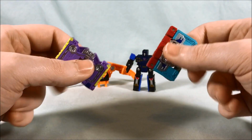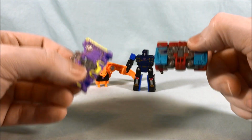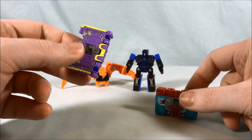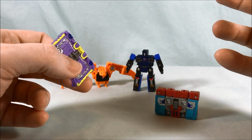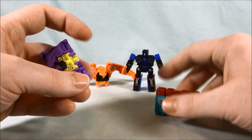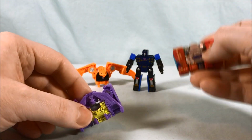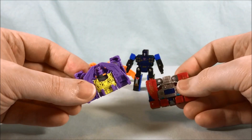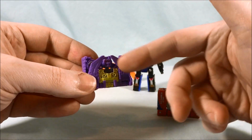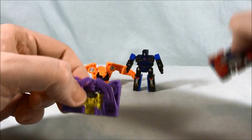So if you're familiar with Double Dealer at all, he had an Autobot Power Master and a Decepticon Power Master. And then depending on which one connected, he would transform either into the robot mode, which was the Autobot mode, or he would transform into the Condor, vulture mode, whatever that bird flight mode he has is. If you've ever seen the Japanese Master Force cartoon, the human would transform. He had one Master Force bracelet that was an Autobot and one that was a Decepticon, and then depending on which one he wanted, his exoskeletal mode would have a bat head on the helmet and then wings, or it would have just the Autobot exoskeleton, and that's how he would transform into the two modes.